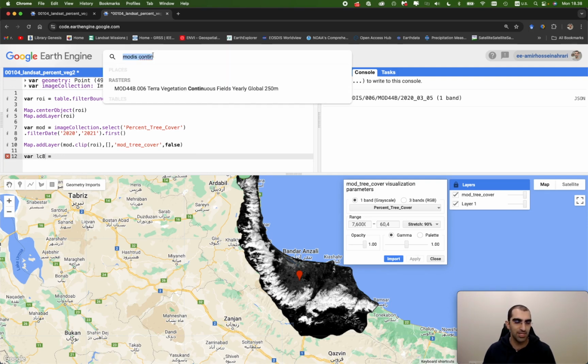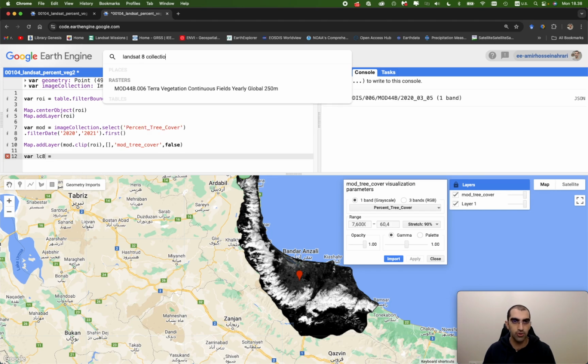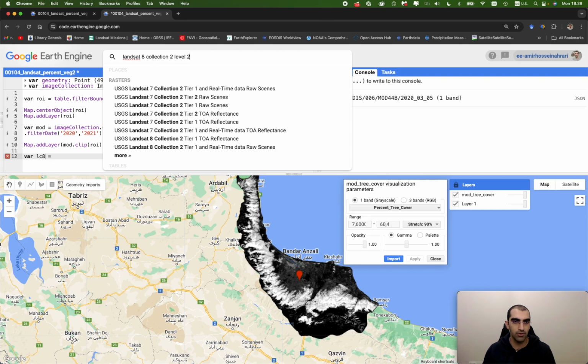Go to search places on dataset and look for Landsat 8 collection 2 level 2 data. Actually, the collection 2 level 2 is a kind of product already corrected atmospherically and radiometrically, and it is very helpful to use this product for spectral indices because they are already calculated and you don't need to apply any atmospheric or radiometric correction.